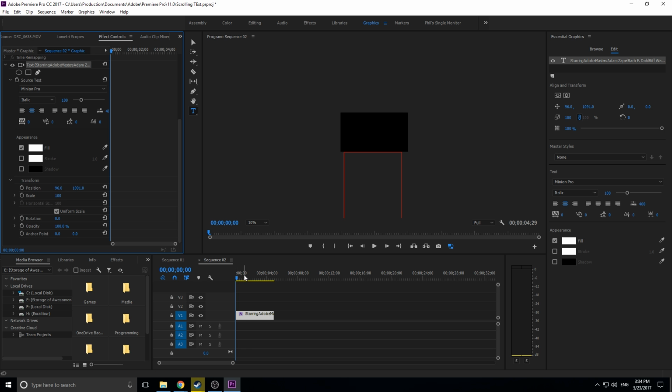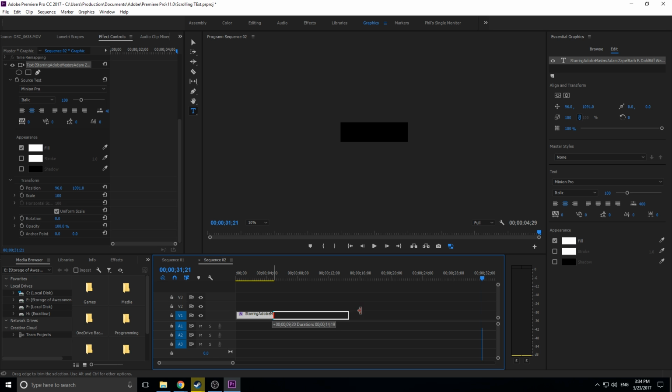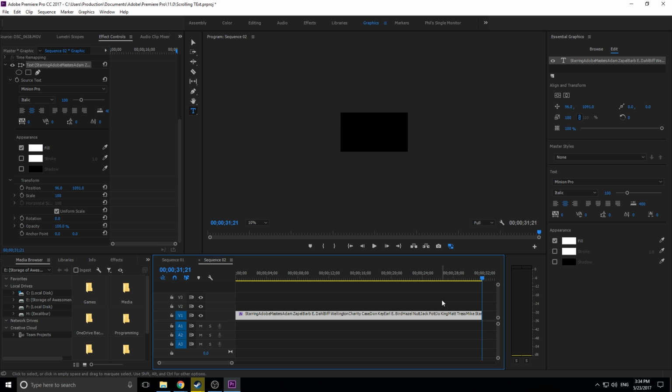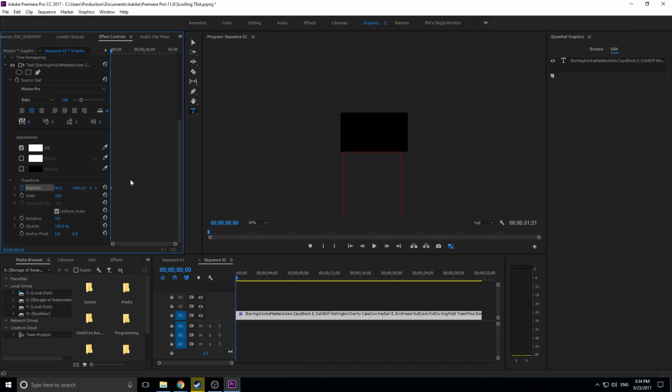Then we're going to scroll to where we want it to end. So maybe about 30 seconds feels right. And we're going to have to change this depending on if we like the speed of it or not. Go back to the start, and now we're going to go to that position marker under the transform. We're going to click this little toggle animation button here. It basically is going to add a keyframe, and now we can create motion, and it'll create motion over time. So what it's doing is locking the position here.